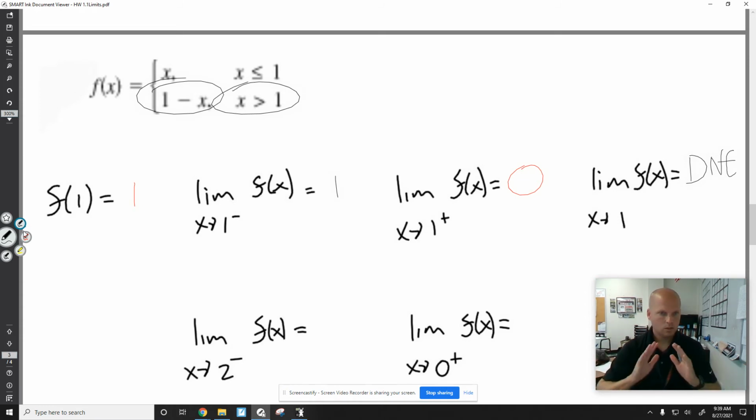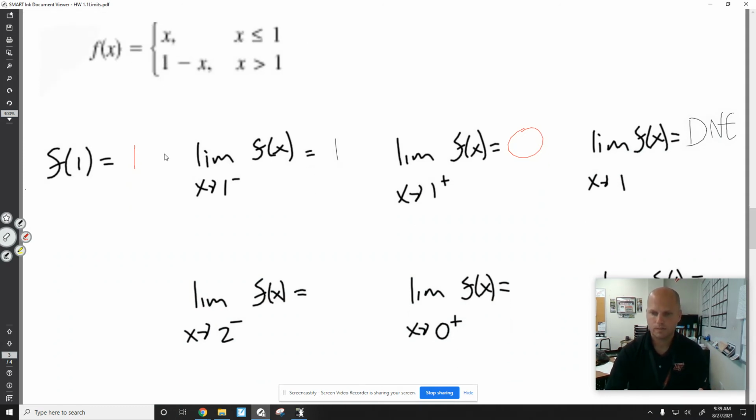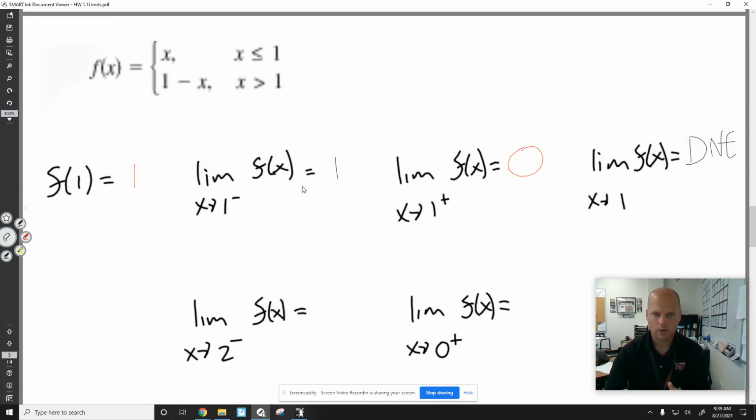That's it. Don't look at anything else. Just look at the left-hand limit and the right-hand limit to answer the limit in general. Now, the next sets of questions are not designed to confuse you, but it confuses a lot of students. A lot of students, after going through this set, think, oh, okay, I got this.